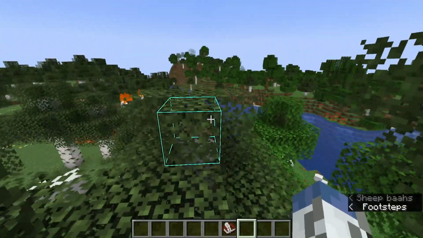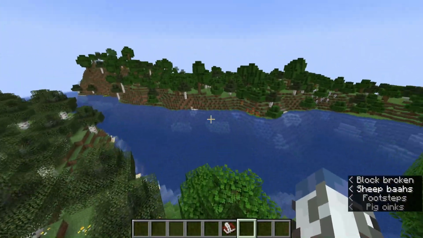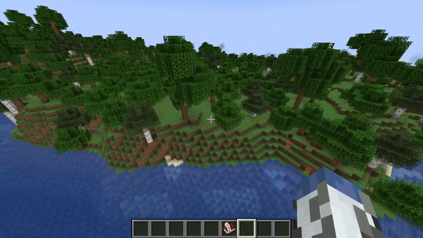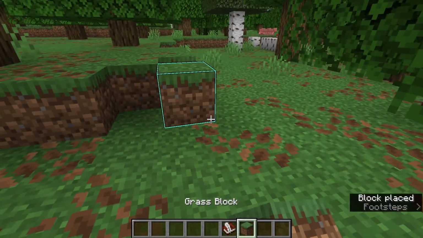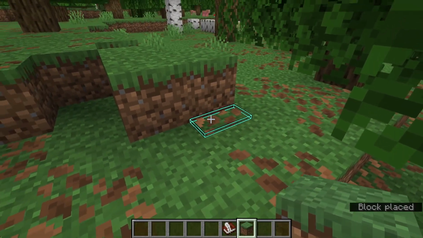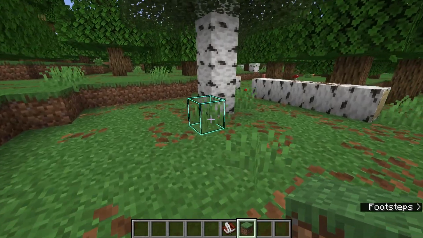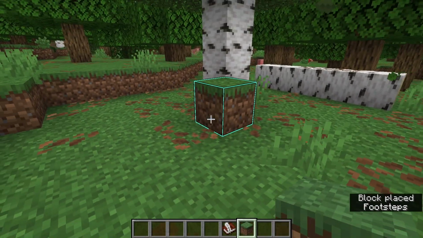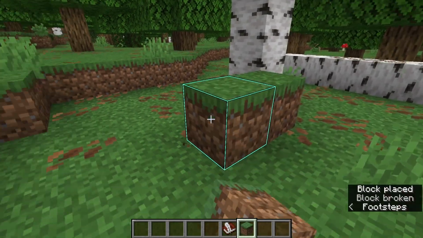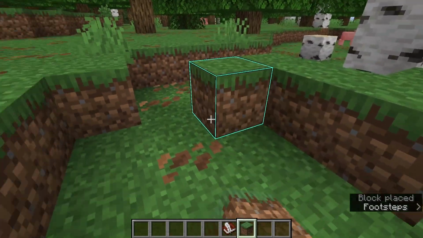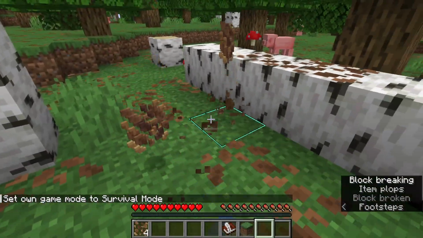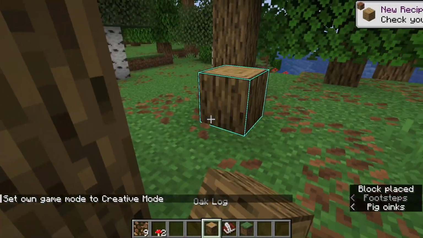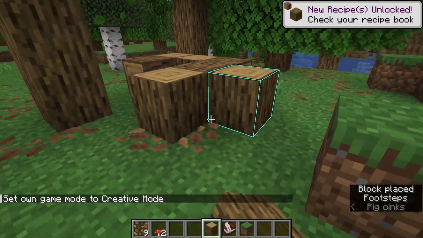The leaf litters can now be replaced by other blocks. So if I was to head into a forest biome, and I was to try and build my house, let's say I want to build my house out of grass, I can now place my grass blocks and it will delete the leaf litter. This is the same as grass, so if you are placing a block, you no longer have to destroy the leaf litter to place the block there, which I think is going to be really cool. But once again, if you did want to break it, you can break it before you place the block. And this works for any block that you place over it. It will now delete the block and also the item.